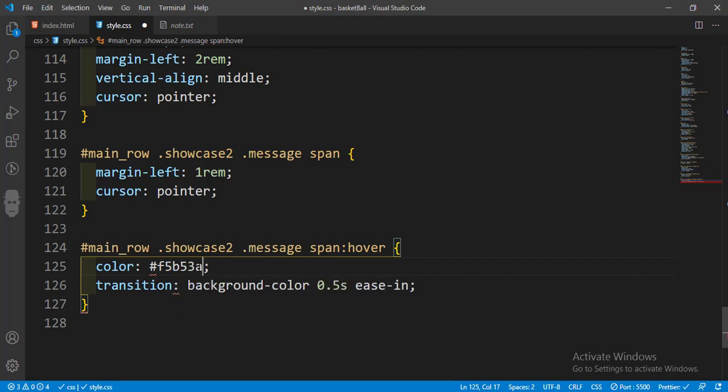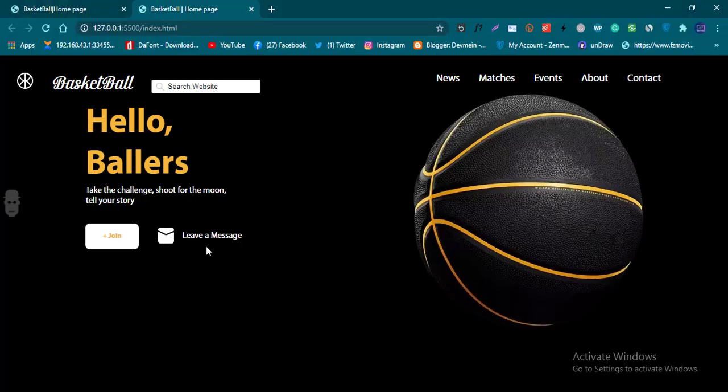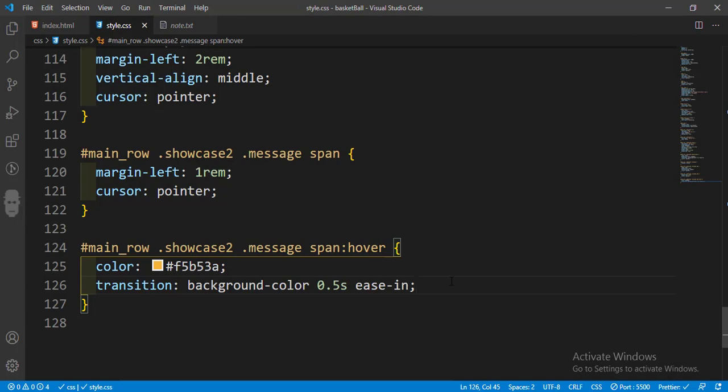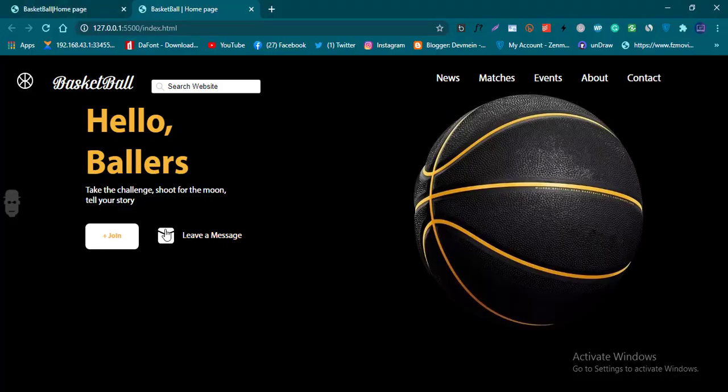Let's apply this one. So let's see what we have here. No, better still, I would also remove this transition. I don't want it to be a transition here. So everything should be basic. Now this one should be like this. Okay, so now I have this thing. This thing is too joined together, so I need to target it.